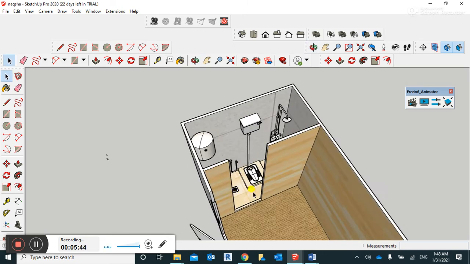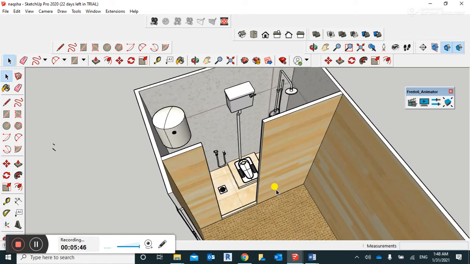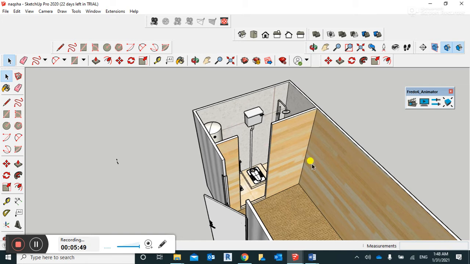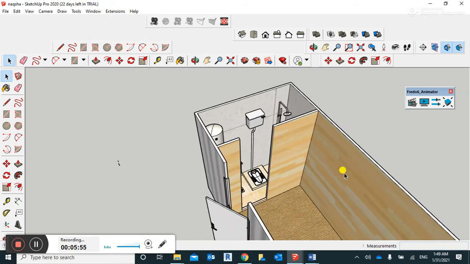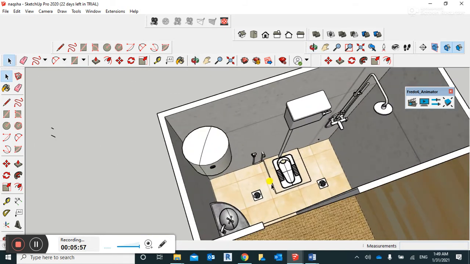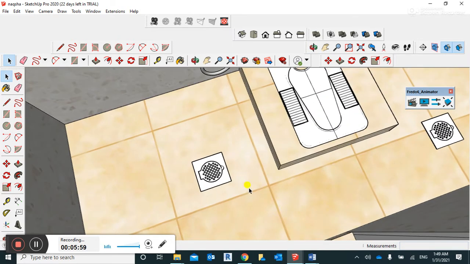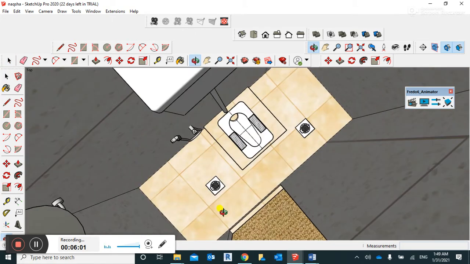You can see clearly this portion. Inside the container room the wooden board is used for the roof also, and this is the tile, guys, for the bathroom and the water closet floor.